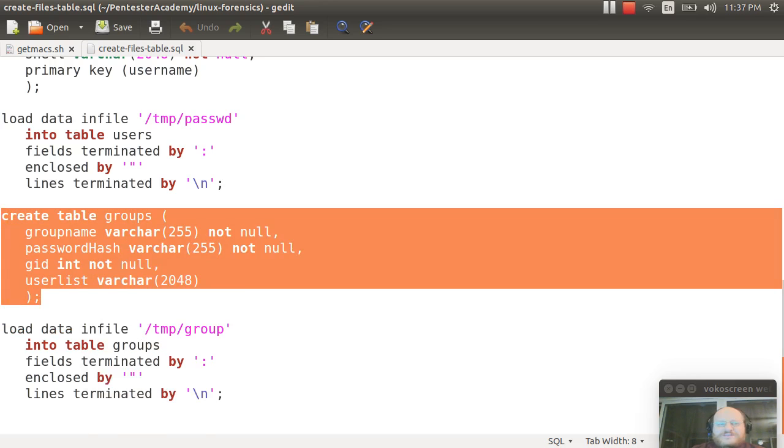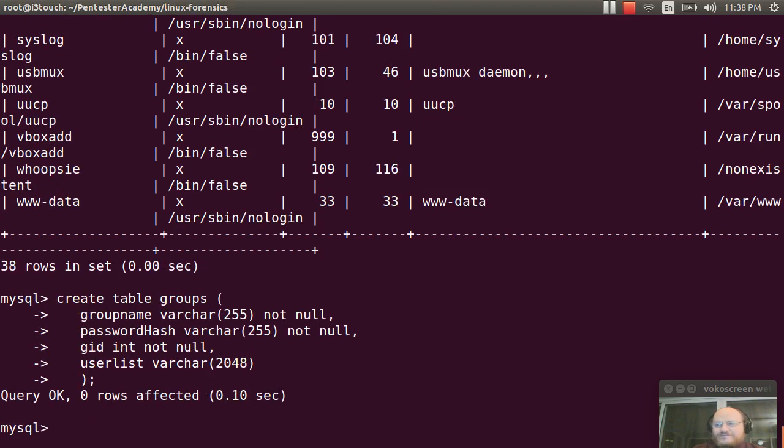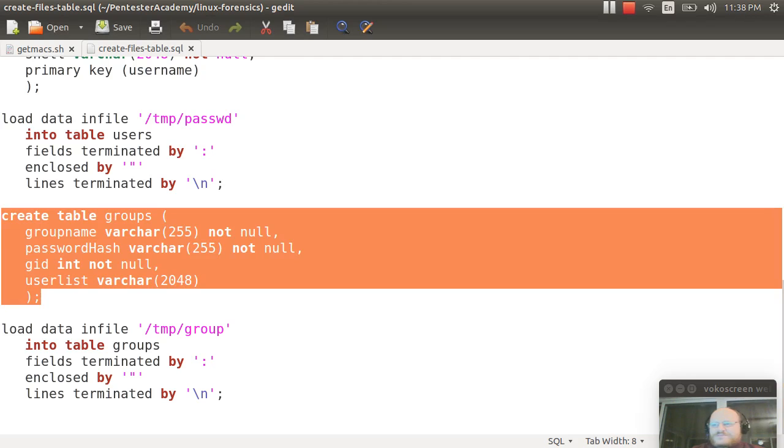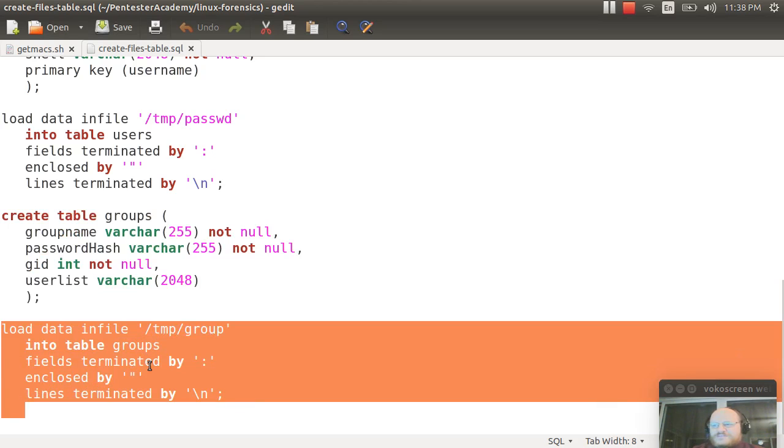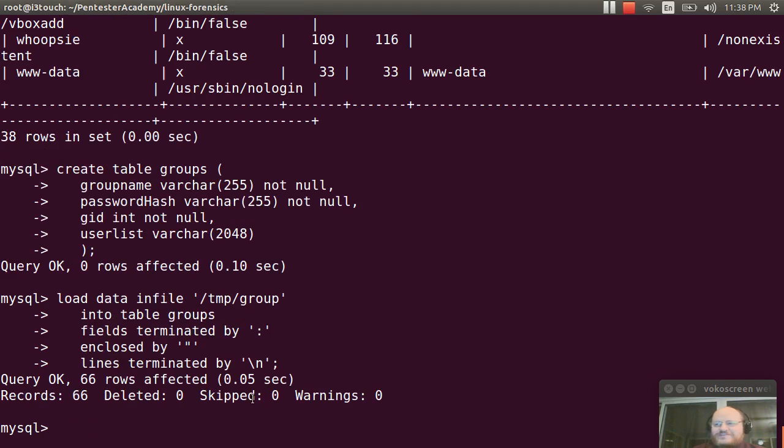I'll copy here and paste. That's done. And I can go back and load it. And again, I've copied this from my image, which I mounted, to my temp directory. Copy here and paste once again. And now I have 66 rows. So I have more groups than I have users in this case.